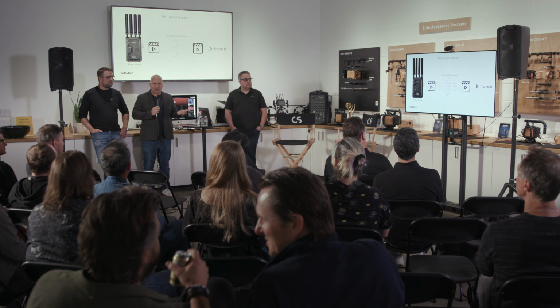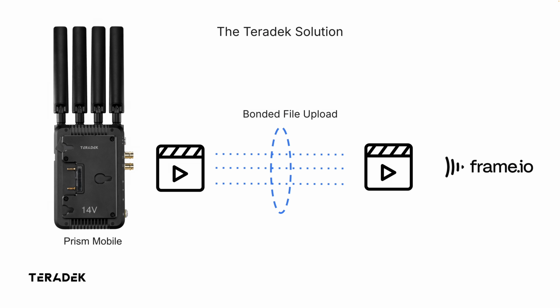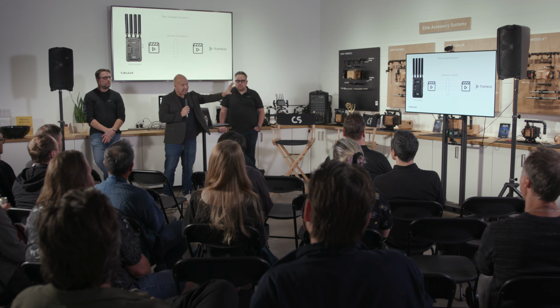Why in the world would Frame do something with us? Frame has a lot of integrations, but what is so special about us? If anybody knows anything about Teradek, we offer this little thing called bonding. One of the beautiful things about bonding is that you can split it across multiple connections. Basically, we have this device called a Prism Mobile, and it has several cellular modems on it, and we can take that clip and break it apart and then put it back together in Frame.